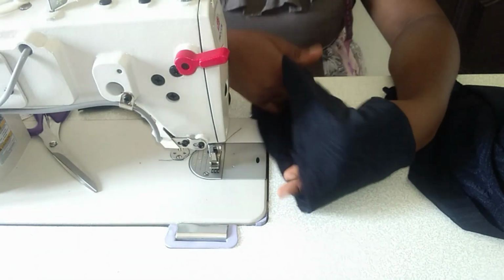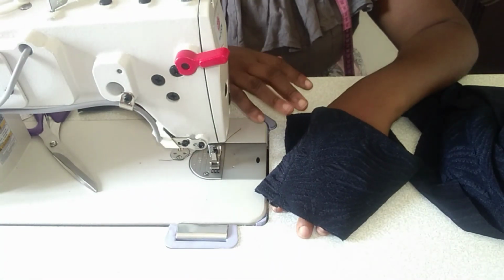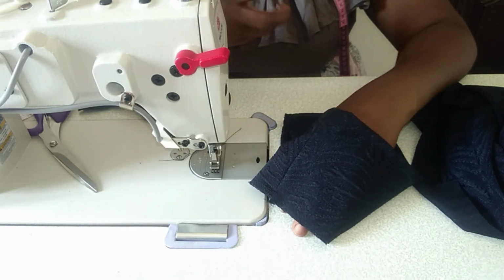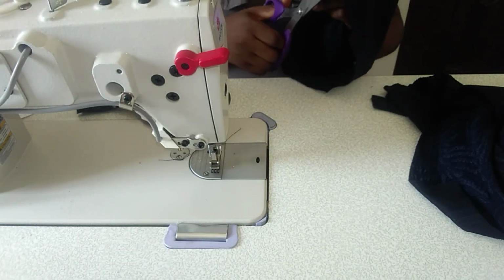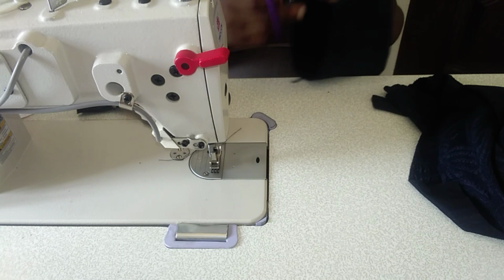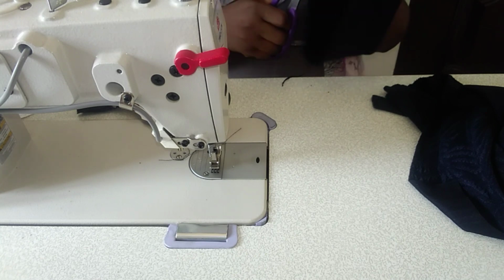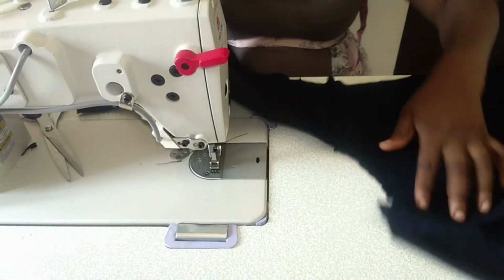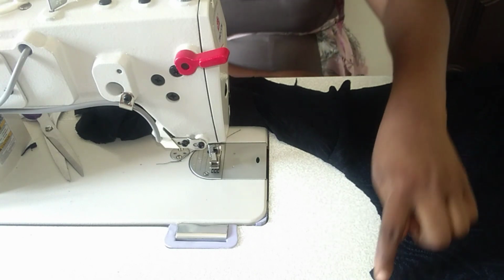Okay, please also remember, I forgot to add, for that neck, most times you will need to consider the size of the person you are making it for, so that you don't end up making it and the neck cannot pass since there is no zip. So if the person you are making for is on a big side, you will have to expand that neck width to about 2.5, so that by the time you are done sewing, you should have neck width of 3 inches.